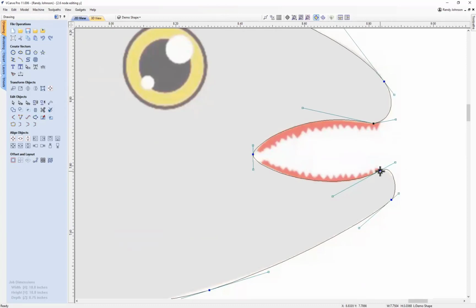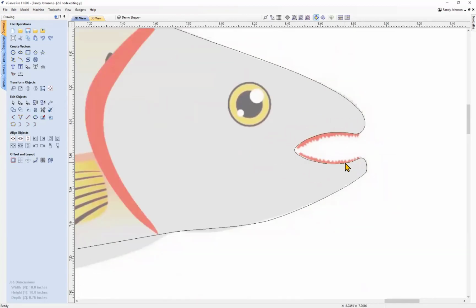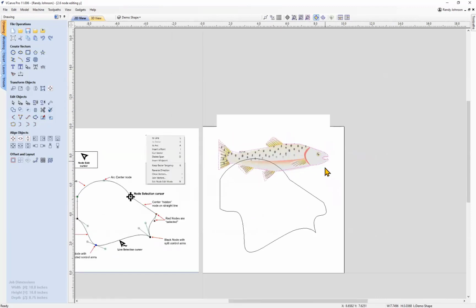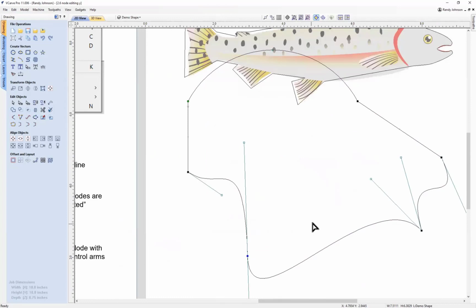And it doesn't take too long to get a shape traced just the way you want it. In this case, I'll right click again, and now I've got my vector going around that face. And I would just continue doing that around my whole object. So that's kind of a practical application for dealing with the different types of nodes.